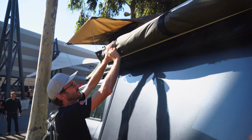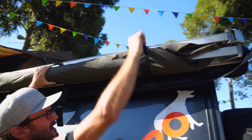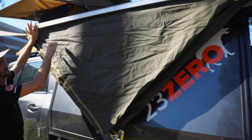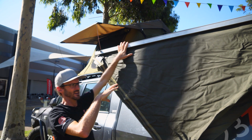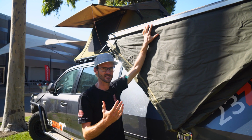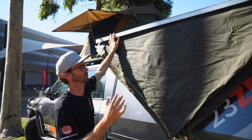So once we've got the tonneau cover thrown back, you can see we've got 3 straps here to secure all the fabric up against the frame. We undo those, let it unroll, and this frame will start to want to come out. Now it's worth noting that you set this up as freestanding only for setup and pack up. If you're going to leave it set up, always peg out your guy ropes so that any gusts of wind aren't going to damage the awning.